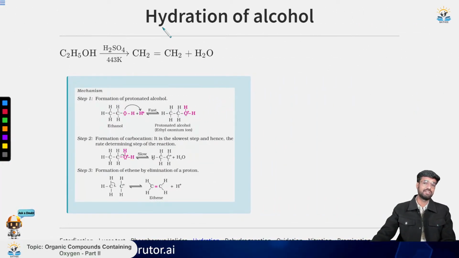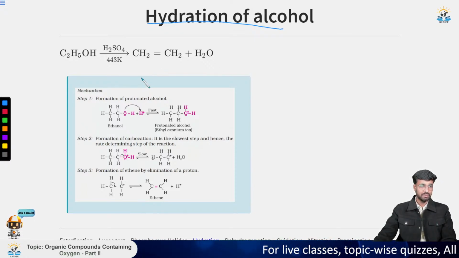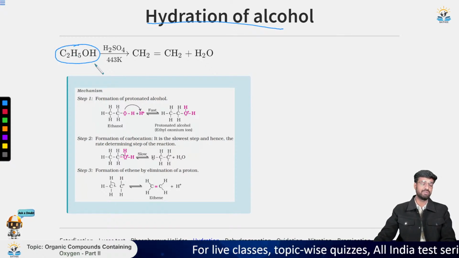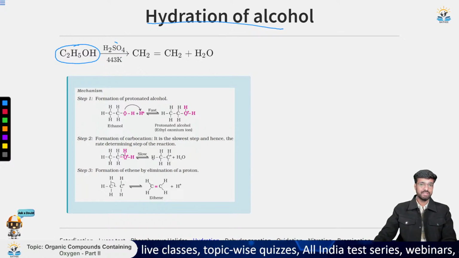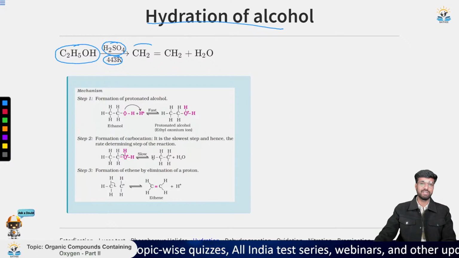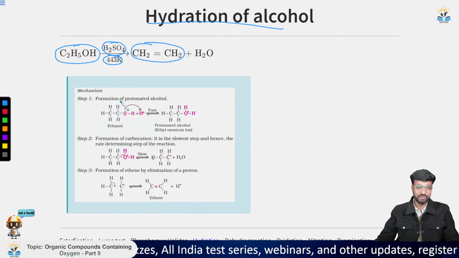Next we have the hydration of alcohol. So hydration means addition of water simply. You can say it in one term only, that we are adding or removing water. So that is the hydration or dehydration. So this is the thing that we have here. That is C2H5OH. So we are taking the example of ethanol. Then we react it with H2SO4 at 443 Kelvin. So we will get an alkene here. So this is a removal of H2O from here.